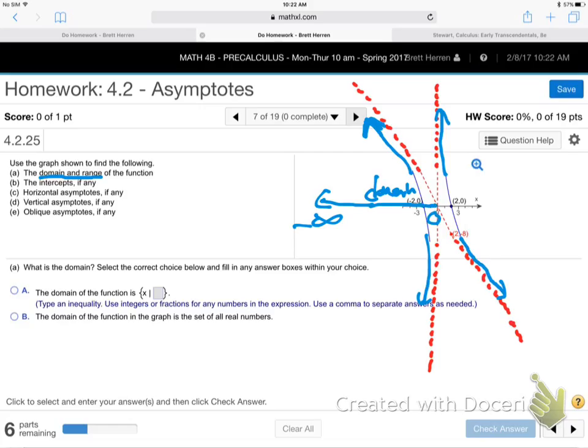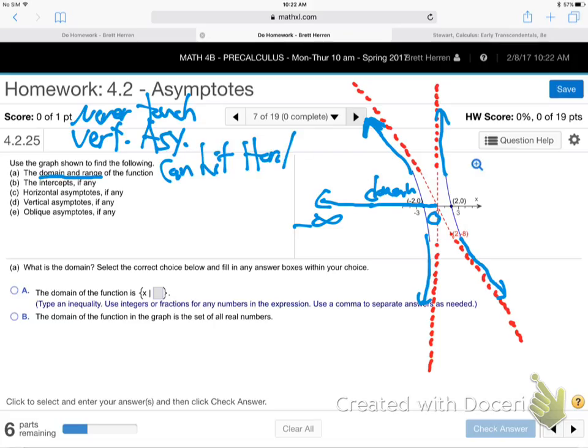Up to 0, huh? Remember, a graph can never touch a vertical asymptote line. You can never touch a vertical asymptote, but you can hit horizontal or oblique, which means diagonal asymptotes. We'll talk more about that. It's because the vertical always makes the denominator 0. Basically, that's the story, right? You can never be a value that makes the denominator 0.